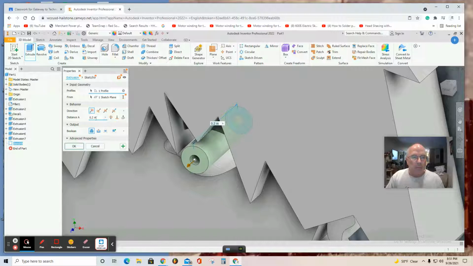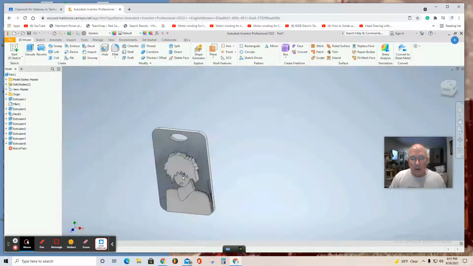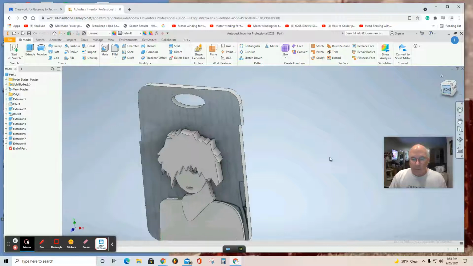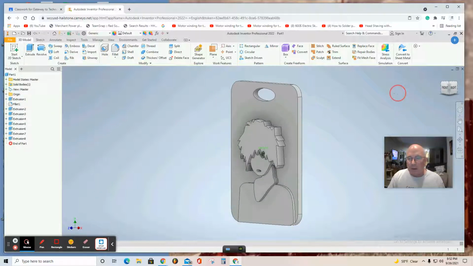How about 0.15, 0.125, 1/8 of an inch. If you so choose, you can right-click on the decal and delete it. And there you have your ID.